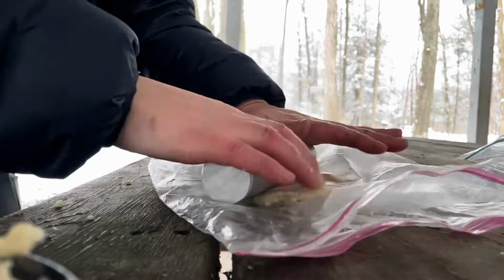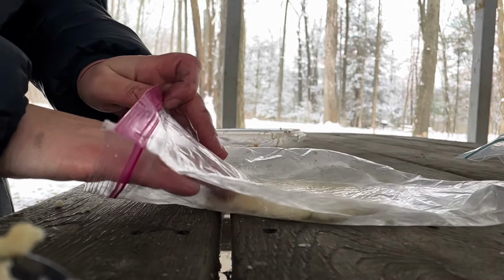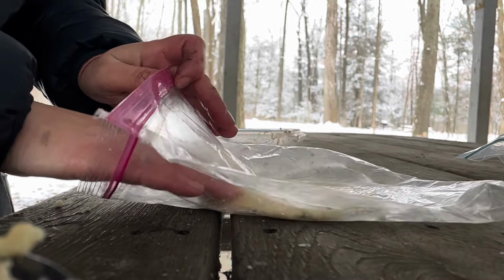This one is rolling out much easier than the first one. Just pulling the plastic off on that side. And pulling off the plastic on this side. I can just flip it into my hand. Put it on the pie. Whoops. Oi, oi. Like I said, doesn't need to be pretty.